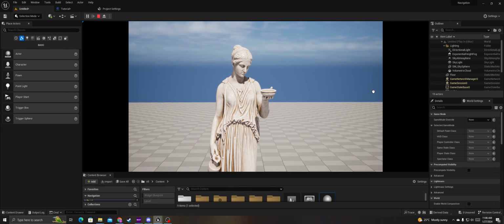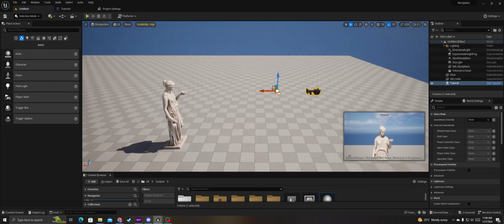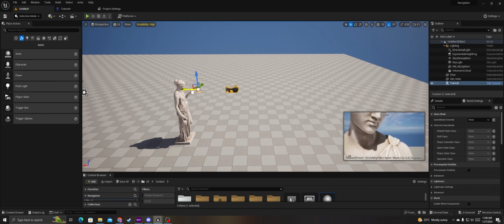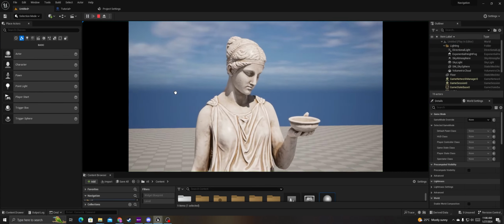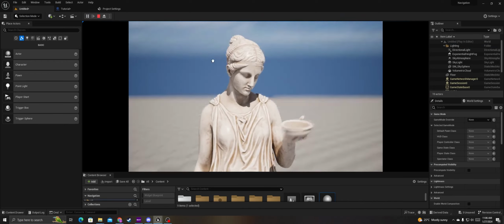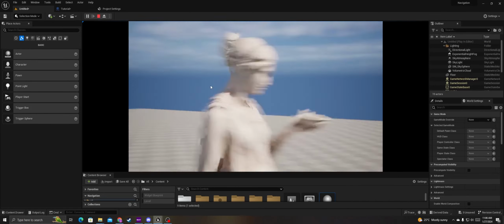What we're gonna do now, we can get it closer to align the pivot with the statue, and then we're just gonna drag the camera a bit further. So now if we play, you can see we are going around the statue and the speed of the spin is really high.